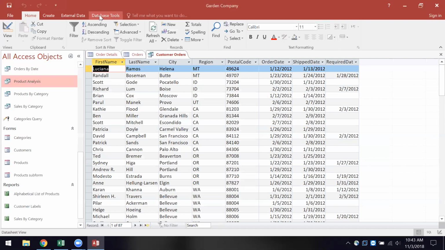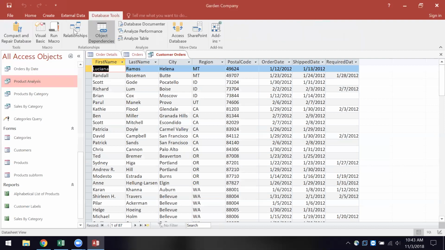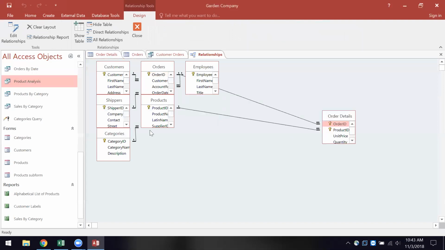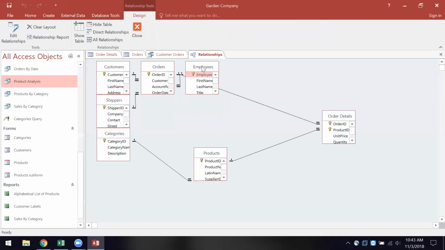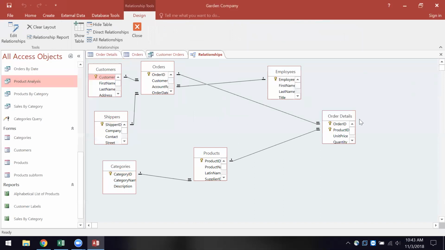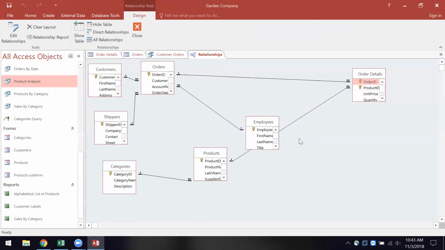I'll show you. I'm going to click on Database Tools, and I'm going to click on Relationships. And this will show you how these tables are related to each other, how they are linked, and how they are linked starts to tell us how the data or the information flows through the company. Now you're going to notice, and I'll move this down so this is up here. I'll try to get it to have some semblance of order, okay?